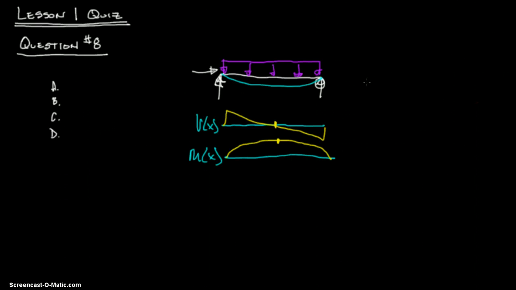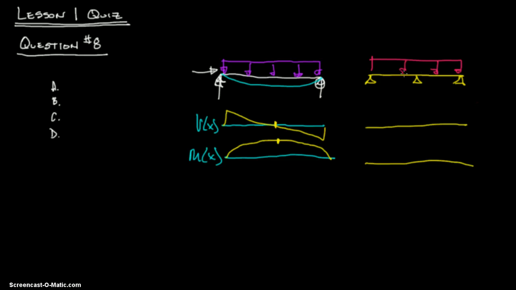What is a continuous beam? A continuous beam will typically be indeterminate, and what you'll see is we're going to do the same shear and moment diagram down here. I'm sorry I'm switching up colors. I probably should have used the same colors, but I'm not going to. We have the same loading, uniform distributed load, and your positive moment is going to be up here, and then it's going to dip down to your negative moment over that center support. Then it's going to come back and go right back there.